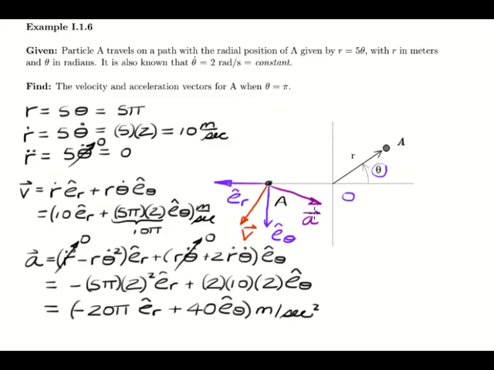So this was a fairly straightforward application of the polar velocity and acceleration equations. Differentiation wasn't too bad. The equation for R in terms of theta was simple enough. We didn't have to worry about product rules of differentiation or chain rules or anything like that. We simply did the differentiation for R and plugged in the numbers for the expressions there for V and A.